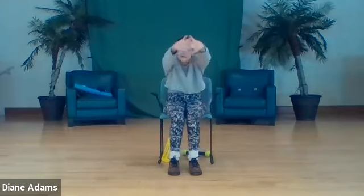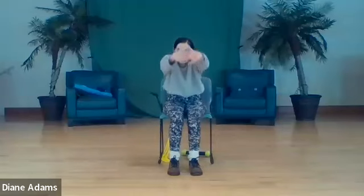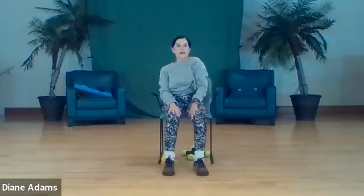Lift and now push the chest forward stretching, and come down. Inhale up, exhale, bend elbows and press back. Open the arms - chest and shoulder stretch. And stretch, inhale up, exhale down, and let's roll one shoulder to the chin, lift to the ear, take it back and down. Up, back and around. Other side - up, back, and around. One more time up, around and down.